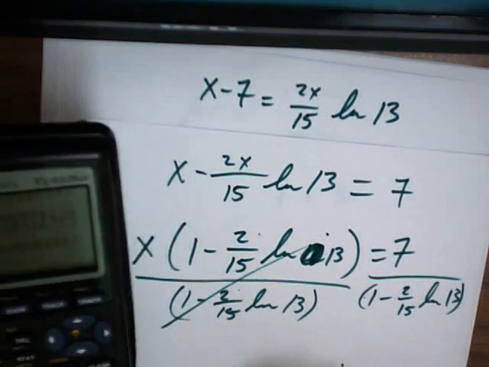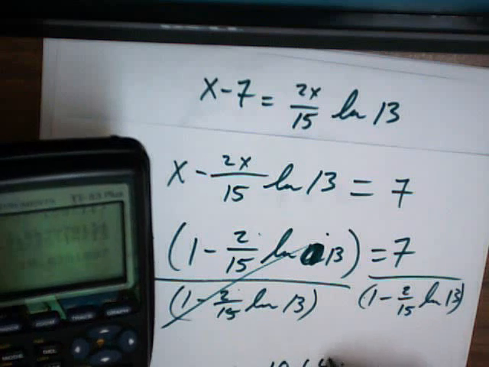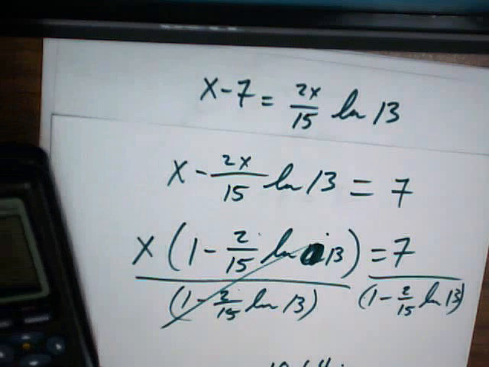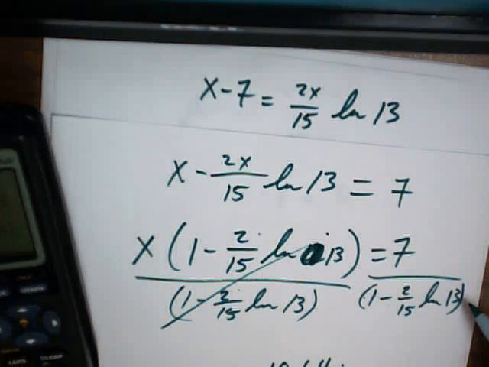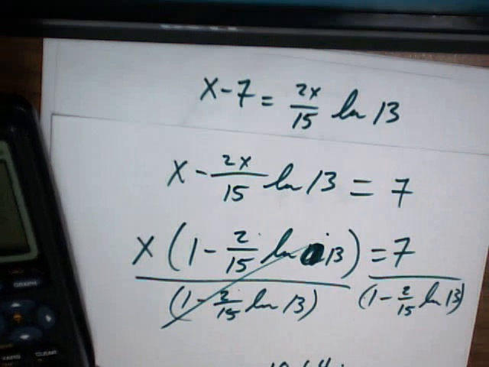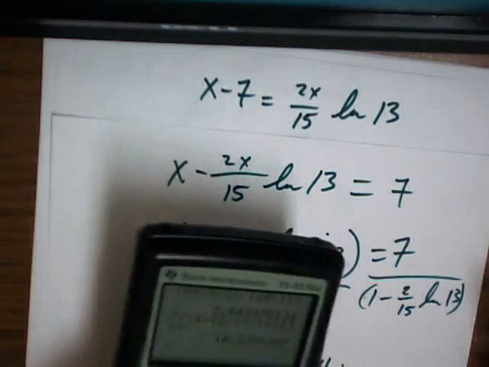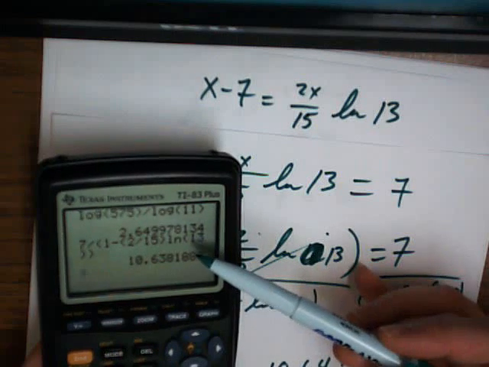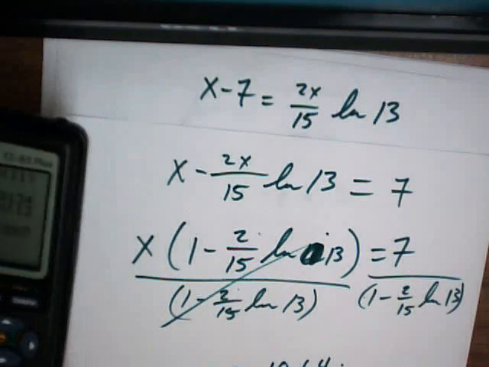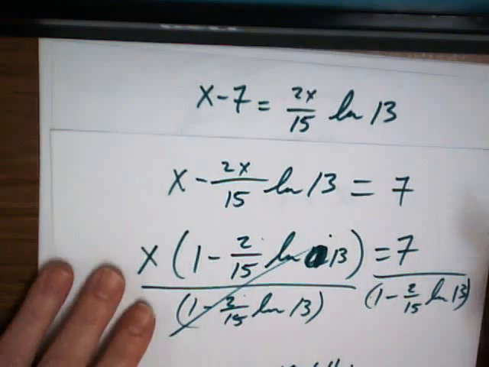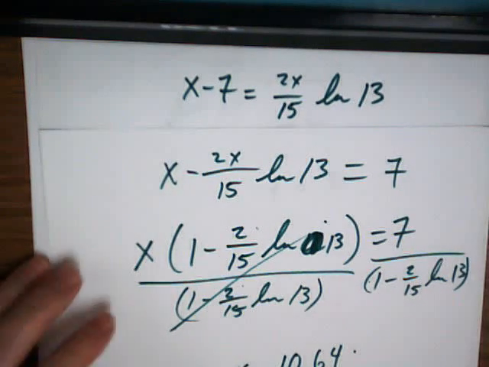Well, that's fine. You didn't get 10.64. Yeah, but I didn't get the 7. Does that matter? The 7 over 1 minus 2 is 10. Well, what did you get? Negative 105 over 2 ln 13 minus 16. I multiplied this by 16. Oh, that's fine. As long as we're getting the same. That's the same thing. This is the exact expression, and this is the decimal approximation. If we get the same decimal approximation, then we got the same exact thing. So if you'd multiplied out the 15 to begin with to get rid of it, yeah. There are a lot of different ways to do these.